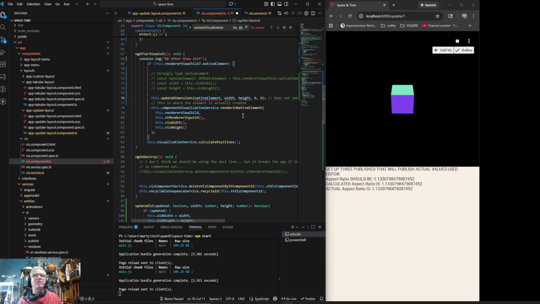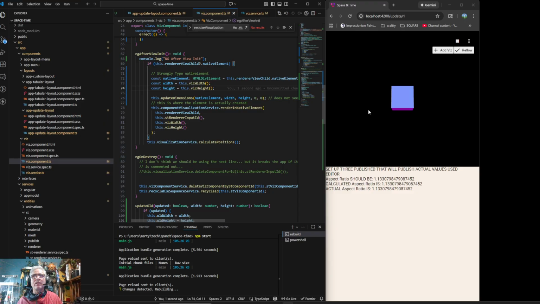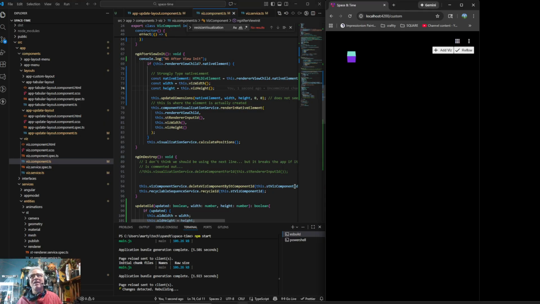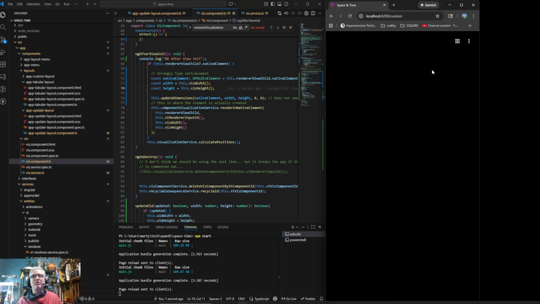So maybe I do need it. I thought that resize thing was getting called anyways, and that would do the update dimensions. I don't even know. See, it makes sense to backtrack, because you don't always fix everything perfectly the first time. So that is a reality.